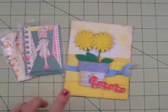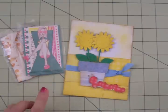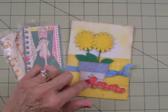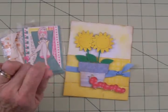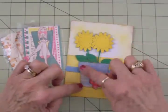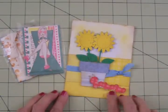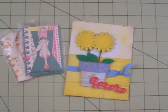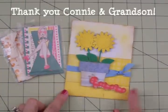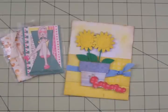This adorable card — Connie said her grandson wanted to help her make a card and he's almost three years old. He did the flower pot, the caterpillar, and the flower. He cut them out! The paper is from Die Cuts with a View and he used Walk in My Garden for the flowers, the flower pot, and the caterpillar. What a cute card. I love the yellow and the blue paper and all the patterns — it's just a really pretty sunny, bright, cheerful card. He's following your footsteps Connie; he's gonna be a great card maker too. Thank you so much for sending these in, and give your grandson a big hug for me.